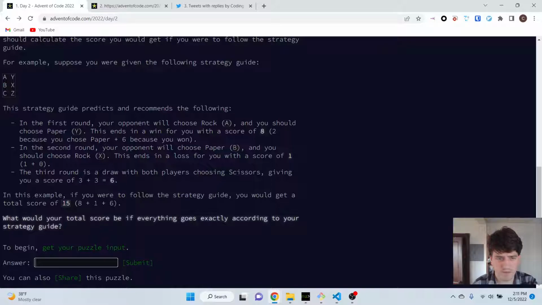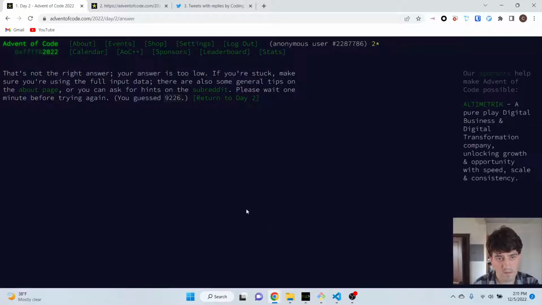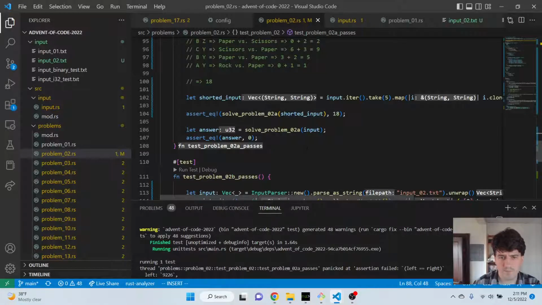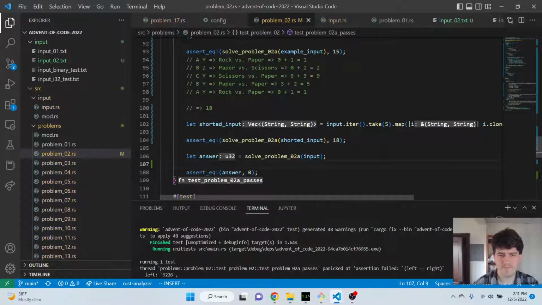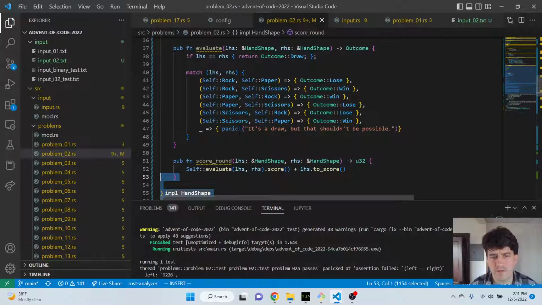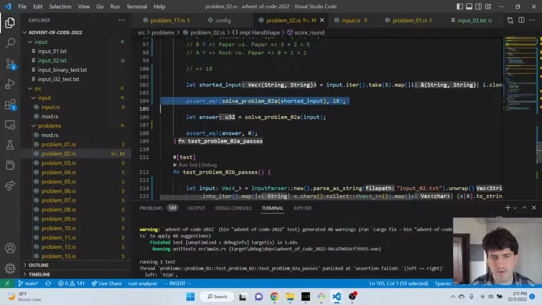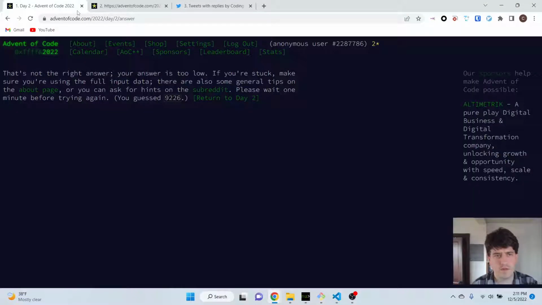9226. Yeah, it's too low. The answer is too low. But it works on this. And it works on this. 2500.